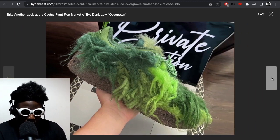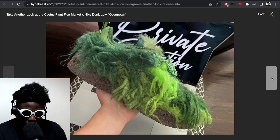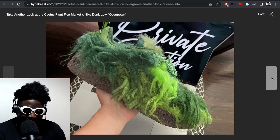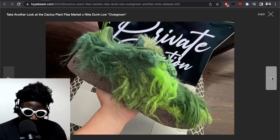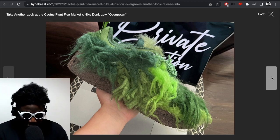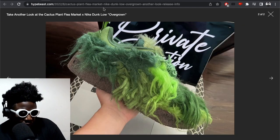Whatever this is — whether it's a Grinch thing or inspired by something else — they look so loopy, in the same way Jeremy Scott's stuff looks really crazy and far out there. These are quite refreshing. It's still a Dunk that CPFM has reimagined, but in a more interesting way. The fur, weird Grinch-print thing they've got going on is a combination of dark greens, lime greens, forest greens, pine greens, and you've got this really crazy speckled laces going on there as well. It looks absolutely incredible.